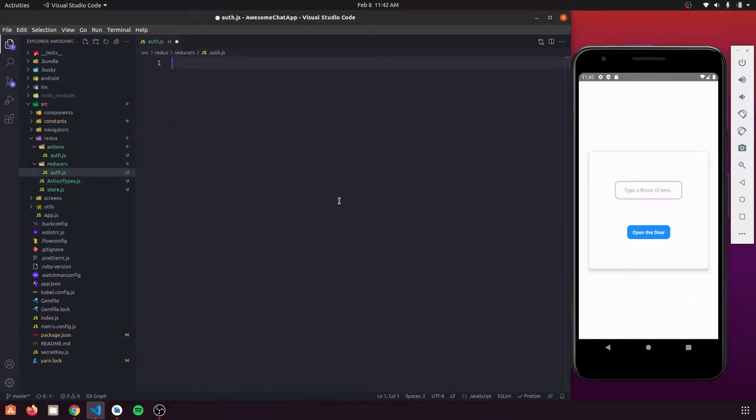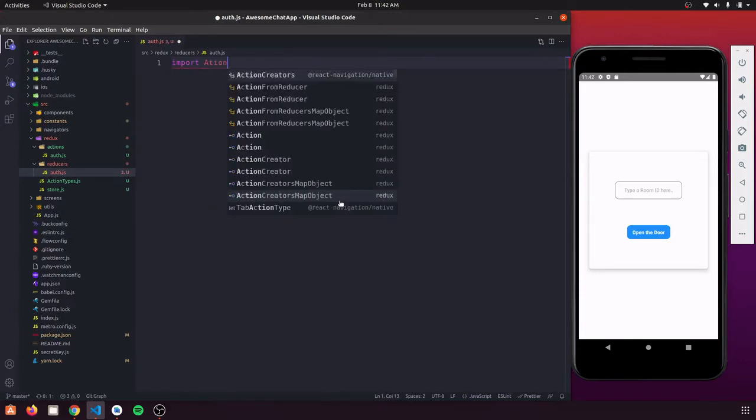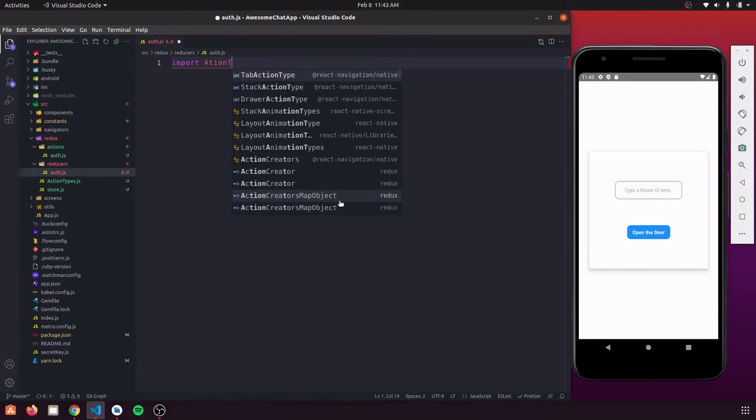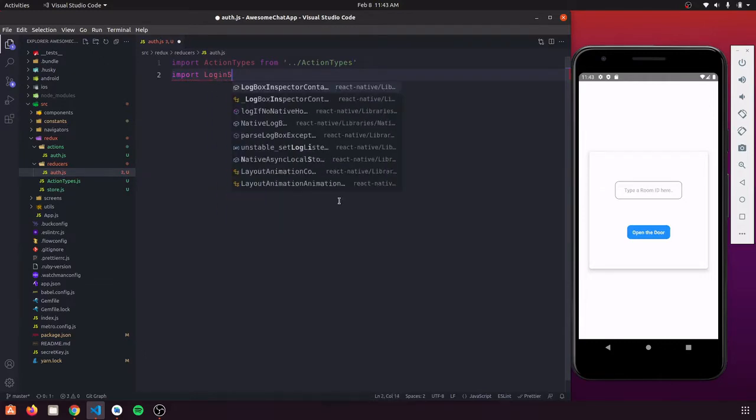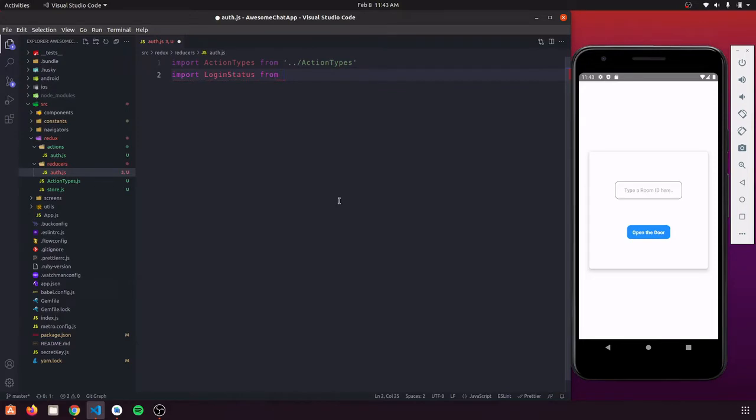So now we are in our auth reducer file, and we need to define our reducer as authReducer. So let's import some of the constants that we are going to use. We are going to use action types from action types, and then we are going to use one more constant, login status, from constants/loginStatus.